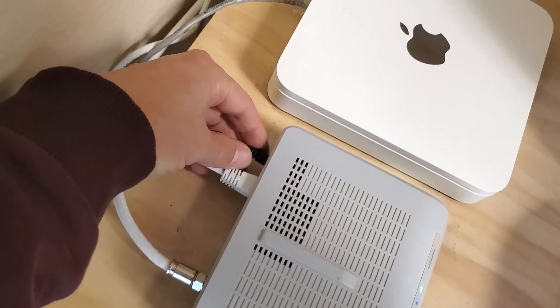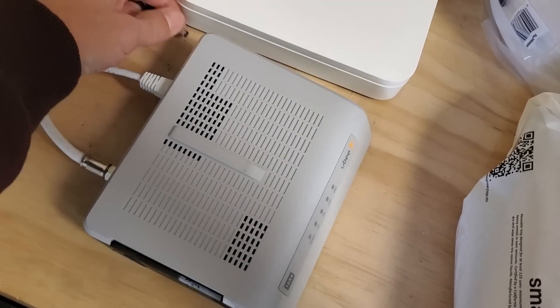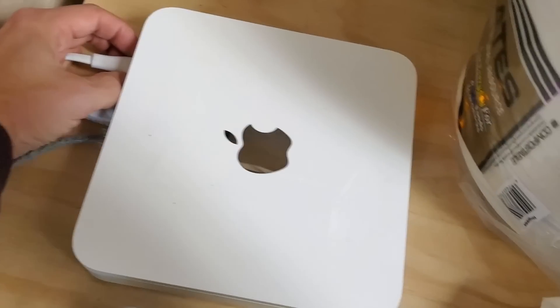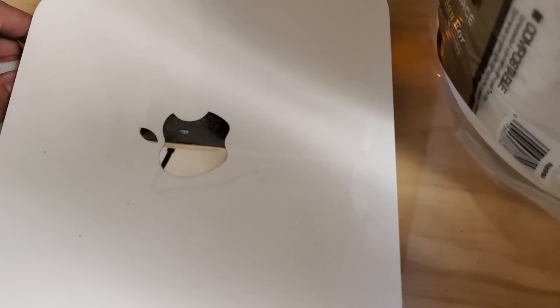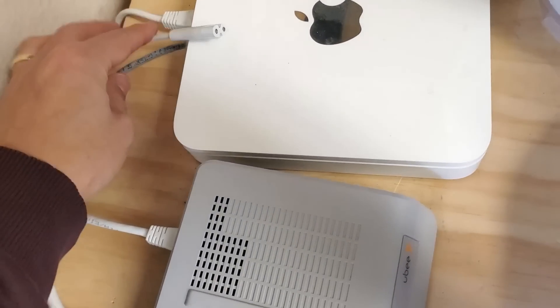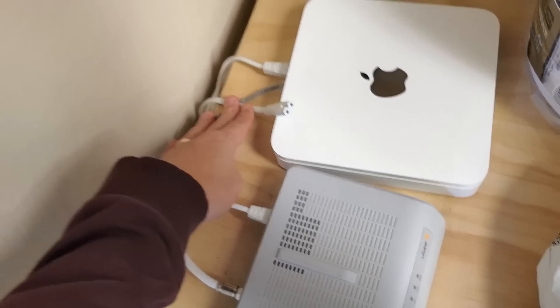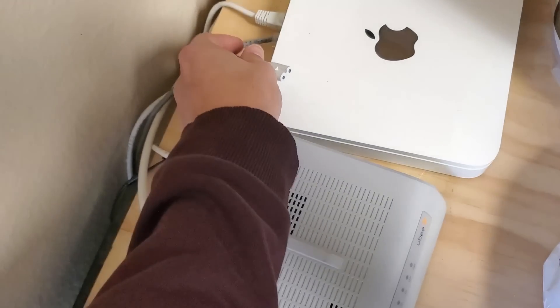Just make sure the power comes off. I have a router and a modem here. Let me go ahead and pull the power plug on this one too — make sure it turns off. So I have my router, my modem and my TV unplugged. I'm going to wait one minute. After one minute is up, I'm going to go ahead and plug everything back in.